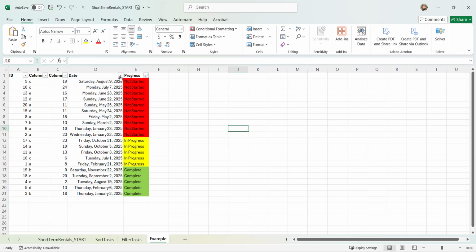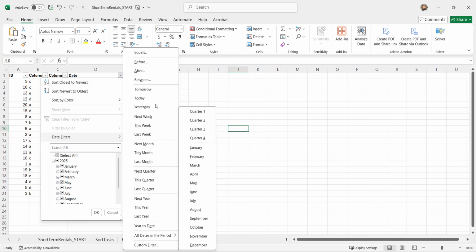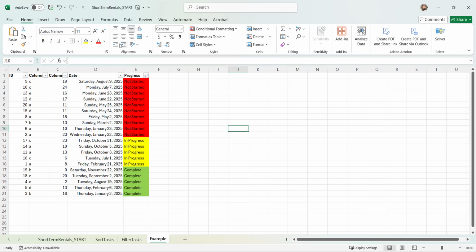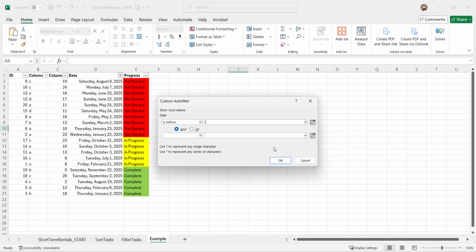We can also do the same with date. So date filters, I could say this month, last month, this quarter, before a certain time, after a certain time, between two dates. So why don't we say anytime before June 1st.